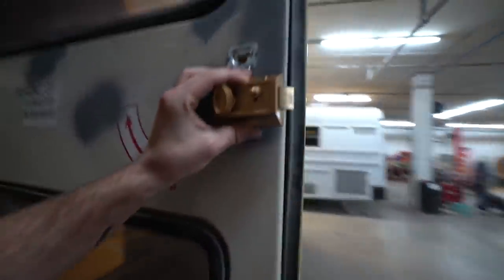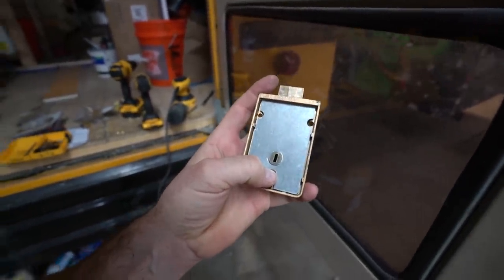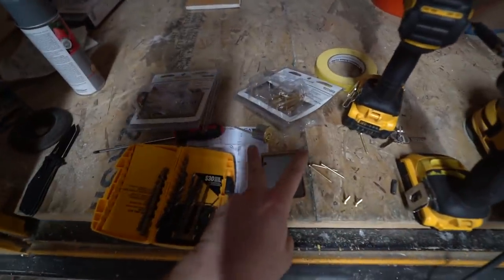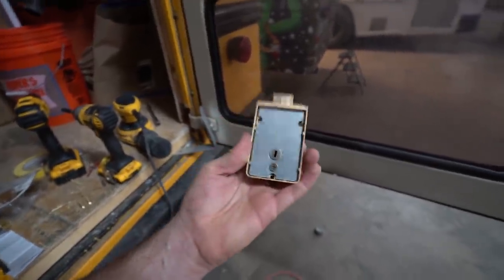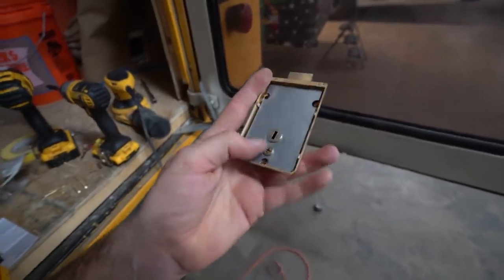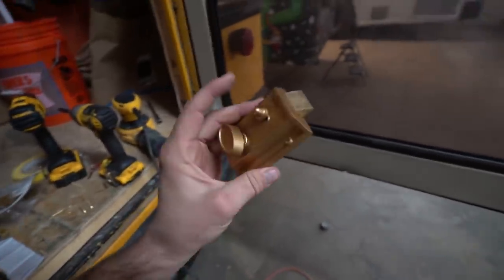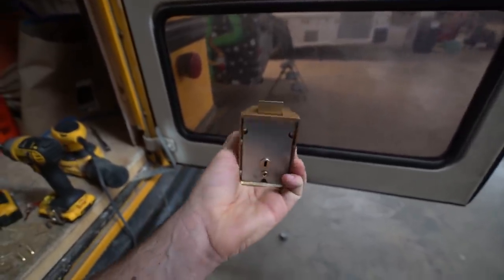Now, I had to reverse this part. So all you do is take this screw off, you flip this thing upside down, and then you make sure that the prongs go forward. You'll see on the back, there's like a little deal that moves it. If it doesn't operate correctly when you put it back together, you did it wrong. Also, this plate here, the silver plate on the back, it also has prongs, and they both have to be facing the same direction. So just a heads up, if you think you ruined it, you didn't. You just gotta put it back together correctly, all right?